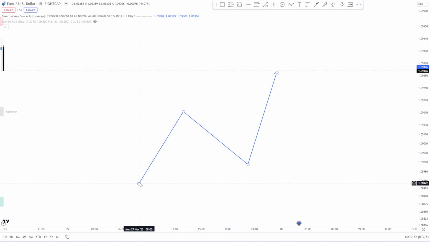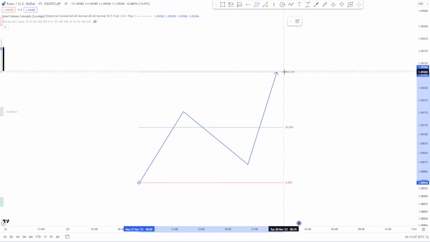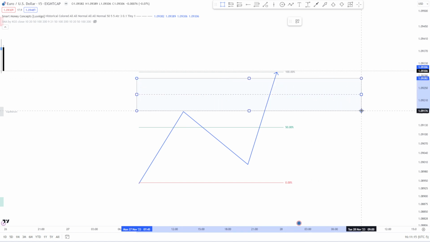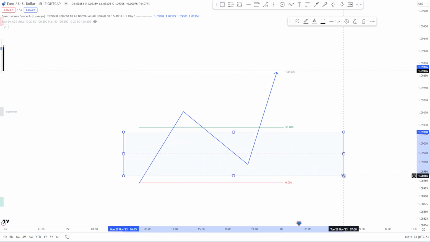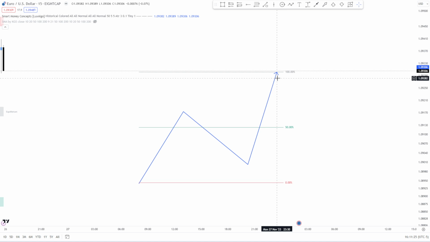So, basic market structure right here. You've got your low that's been established. You've got a higher high, a higher low, and then a higher high that's been set here. What I would do back then is grab my fib and put it from the low to the high, and this area right here is your 50% area. This is your EQ area. Anything in this range through here is your premium area. Anything down here is your discount area. You want to buy in discount and you want to sell in premium.